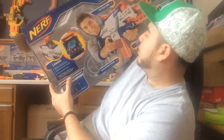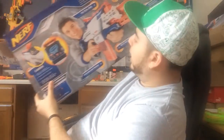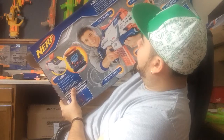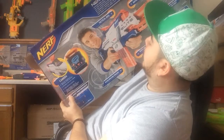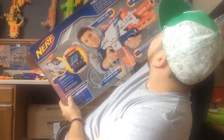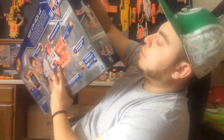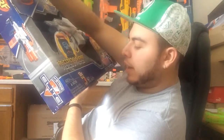It has an acceleration trigger, so it's kind of like a Strife but in a bigger size. I'm not gonna say it's like a Rapid Strike because the Rapid Strike is a full auto blaster and this is not. The Rapid Strike has way more rails; this one has an equivalent amount of rails as a Strife. It comes with a 12-round clip, shoots elite darts, has a tactical rail on the top and a tactical rail on the bottom.